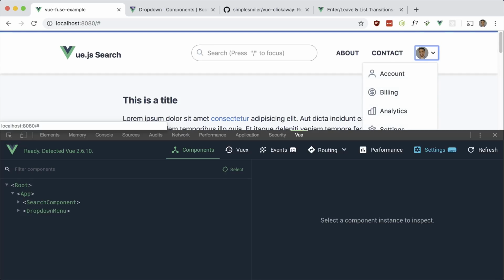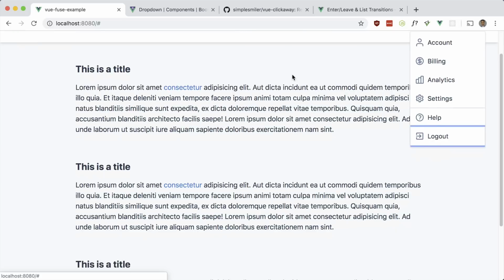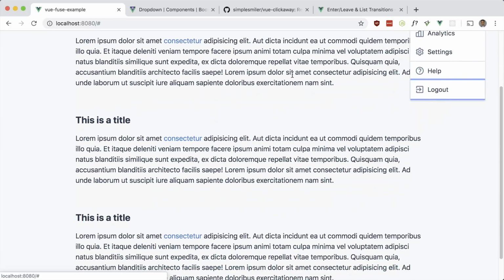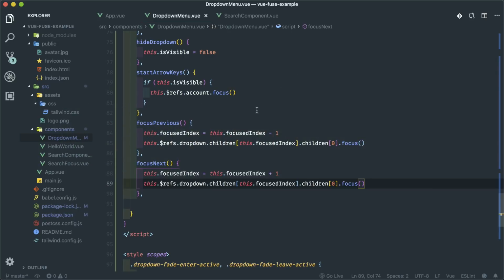Okay, I'm going to press enter, and I'm going to press down. And I'm pressing down, and close Vue DevTools. And I'm pressing down here, and that doesn't work. Actually, I should prevent that scrolling, but I'm pressing up here, and up doesn't work. So by doesn't work, I mean the focus trap is working. So yeah, let me add those cases.